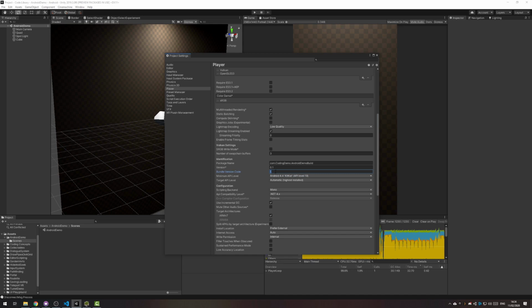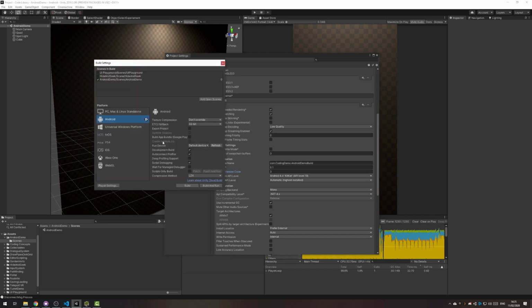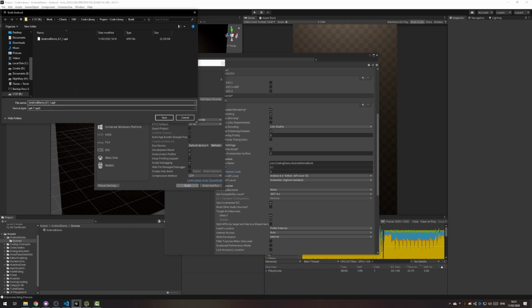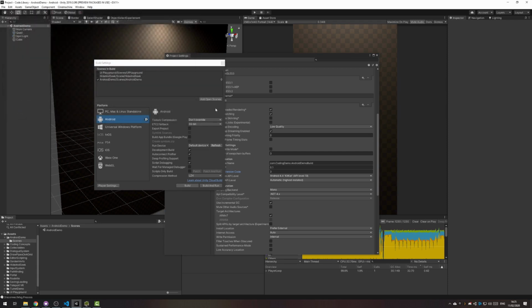If you install an application on an Android device, or actually any mobile device, and this version code is the same, it's going to recognize the application as exactly the same version. So every time you make a build, you need to go and increase this number. So don't forget to increase that number and keep that matching whatever build number you are specifying in your naming over here as well. So that would need to match. That would be 3 and that would be 3. So important to keep iterating that.